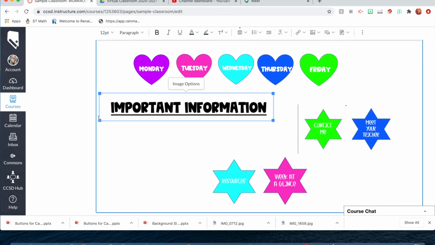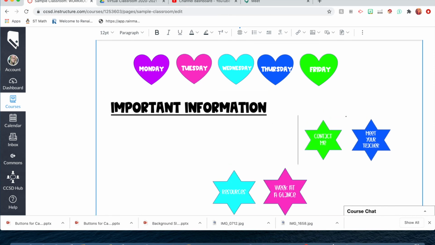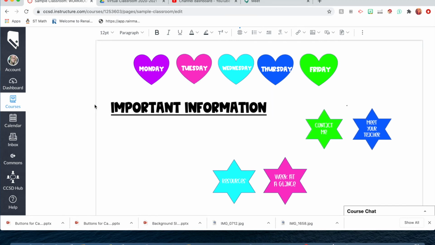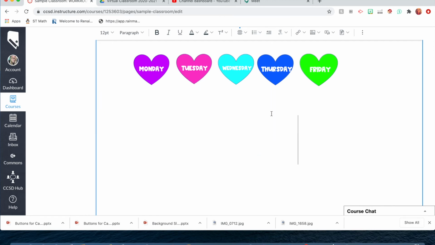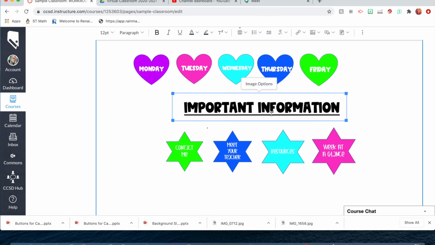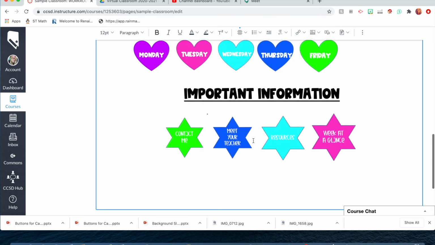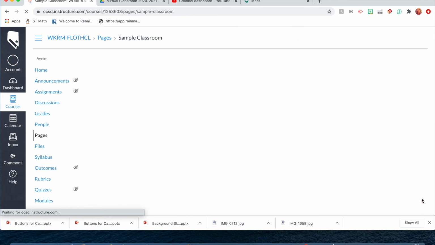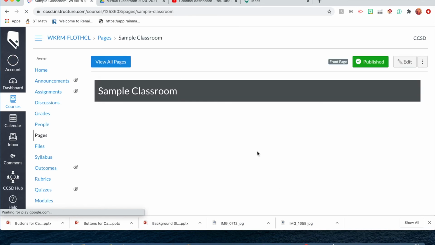Whoops. I don't know why this won't move. Alright, I'm just going to leave it like that for now, and then I can go back in and fix that later, because that's kind of just nitpicky.